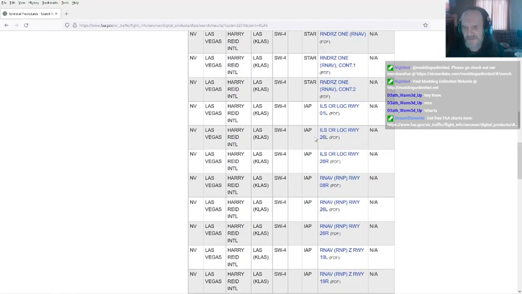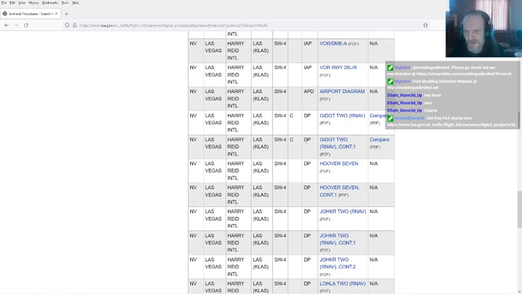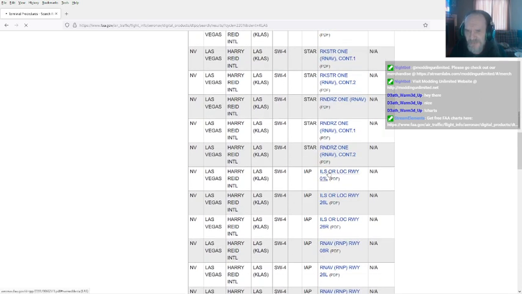All the SIDs, STARs, runway info. DP is departures, STAR is arrivals, and I think IAP is runway info, I believe. I don't know for sure.